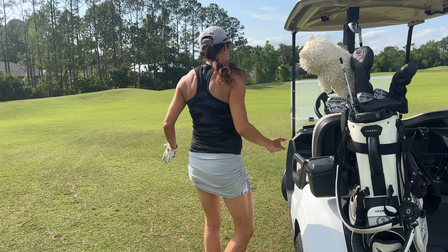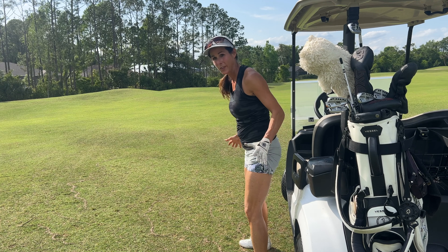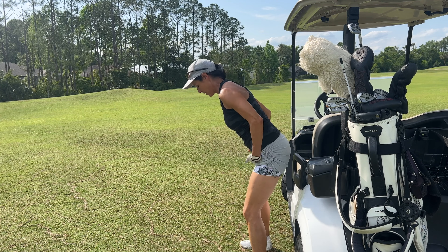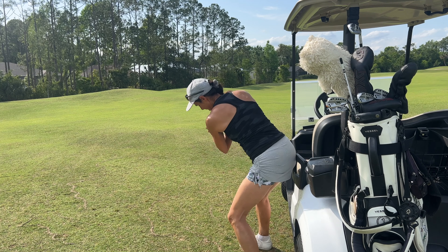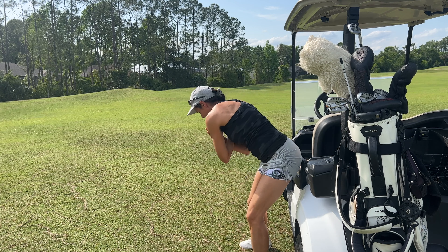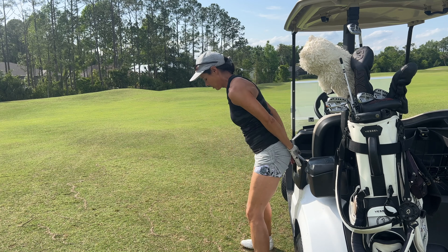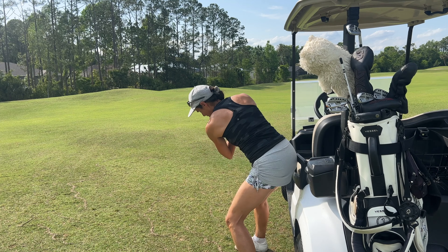Do you feel any tweaks? Make sure you're staying in your posture. If it's a little slow, there's a little wait, you've got a group ahead of you and you can't go yet — grab the edge of a cart. Get into your golf posture with a hip hinge, get a little bit away, cross your arms, and then rotate, getting your trail butt on the cart, and then your lead butt on the cart, keeping your chest passive. Then you'll stand up.